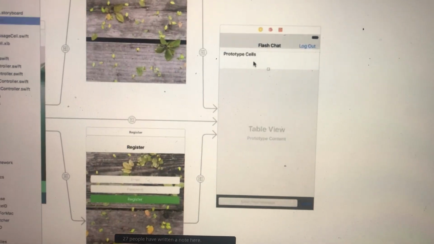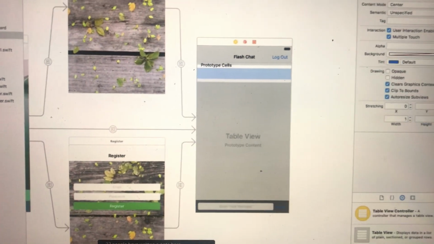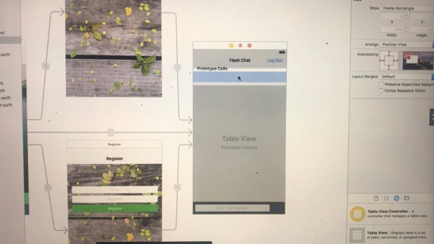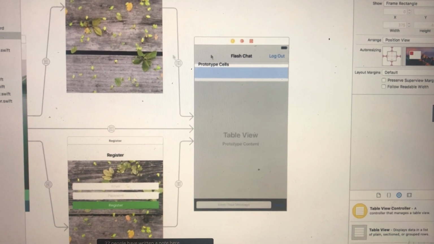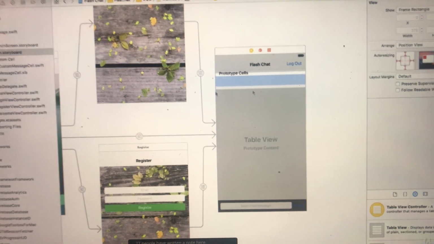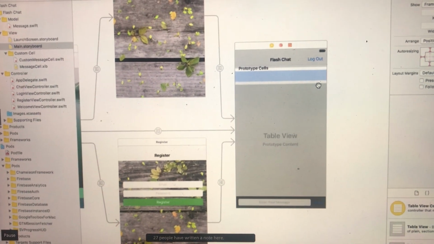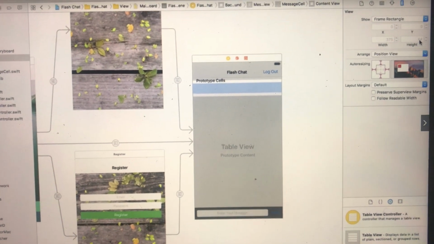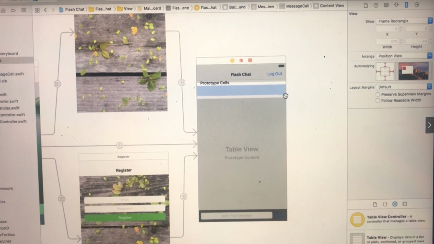By default, all of our cells have a height of 44 points, and that is the standard cell. But we have a chat app, so if somebody writes a long message, we can't limit them to just 44 points height. They might want to write an essay.